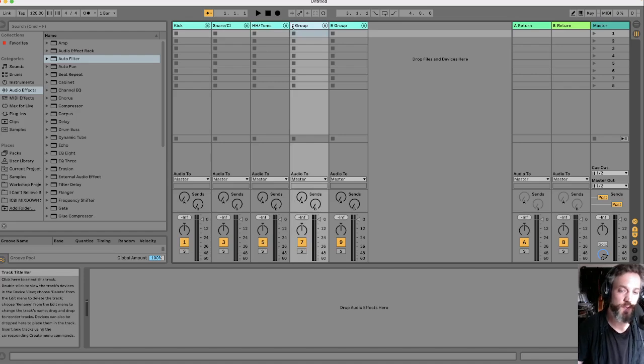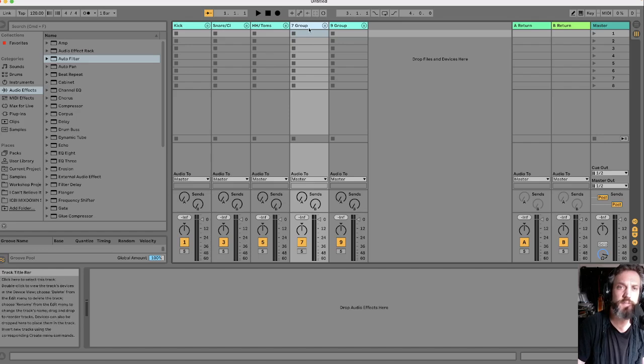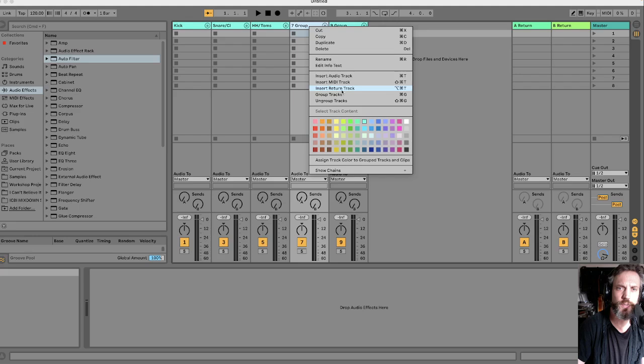So that's also one of the things I'm trying to show here, is how you can organize and arrange things to avoid CPU spikes, so that you can have a lot of things going on in your projects. And I am not running the latest Mac. This is almost 10 years old now. Yeah, it's 10 years old. So definitely not the most powerful computer, but I can fit a lot into my projects, I've found, if I organize things this way.